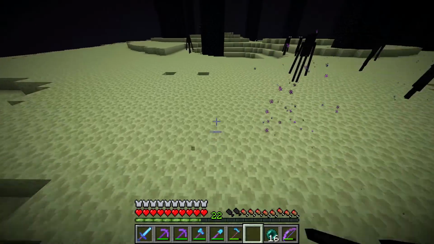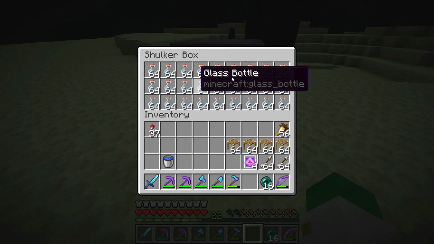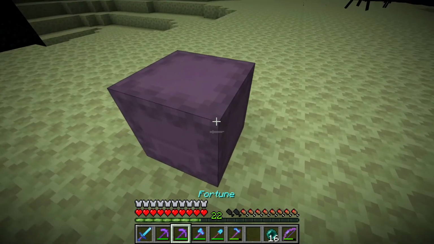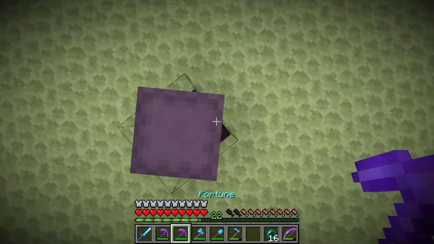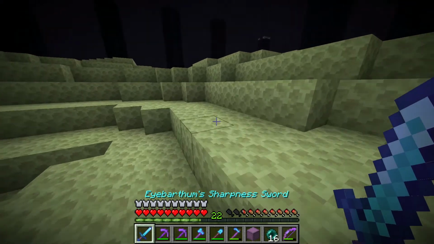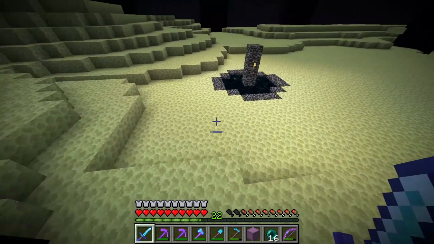Now there's one other thing I brought, which I forgot to say, super important, is as many glass bottles as you can possibly bring. Now this is a huge amount, I don't think we'll even need this many, but basically it's just a super useful thing to have, so you can grab Dragon's Breath. And of course, even a little bit of Dragon's Breath is a good thing to have, because there's some really cool potions you can make with that.